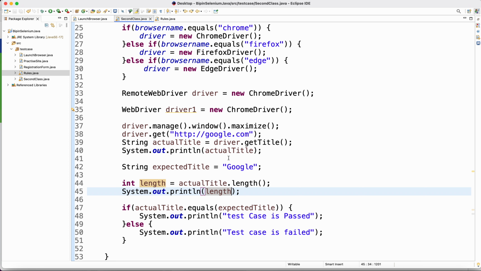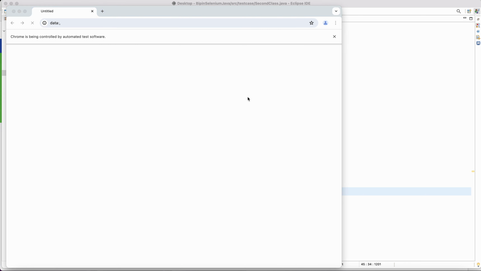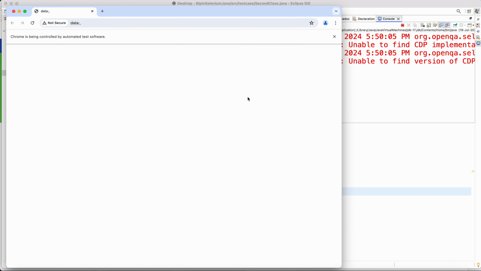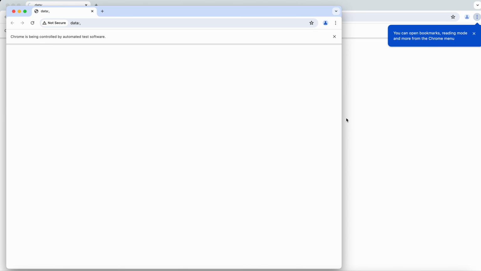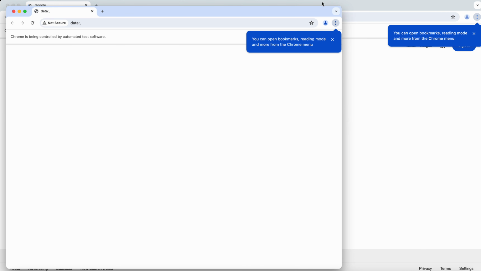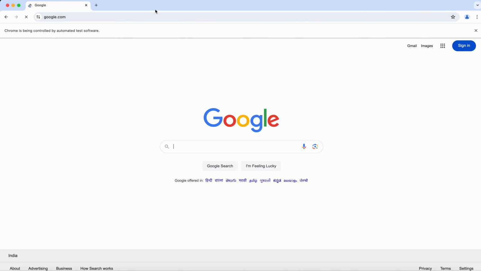Okay, the program is running, and when it executes it will give you the length of the title. Let's see why it's breaking. It broke, but something is happening behind the scenes.